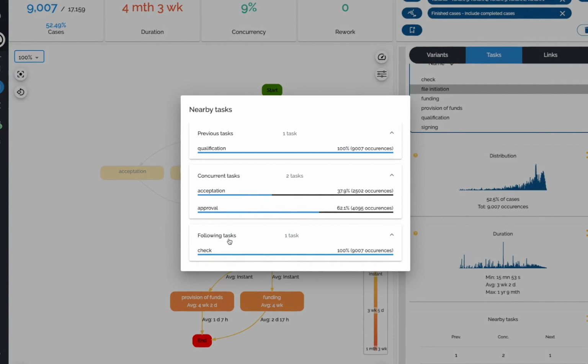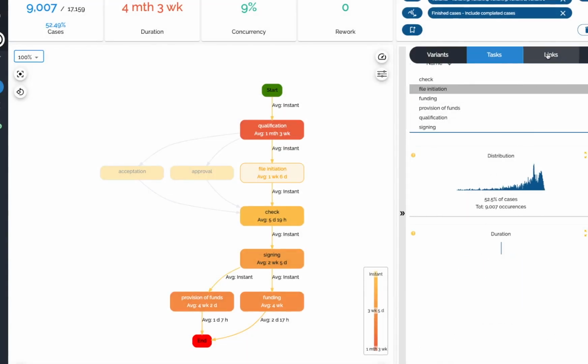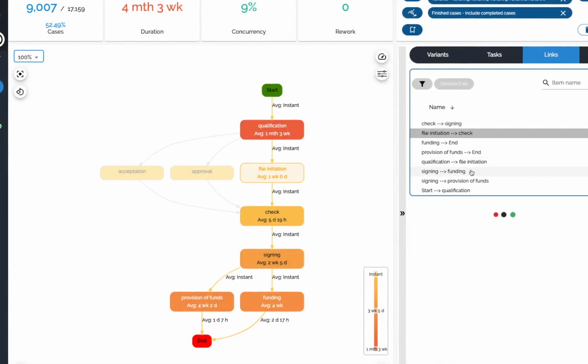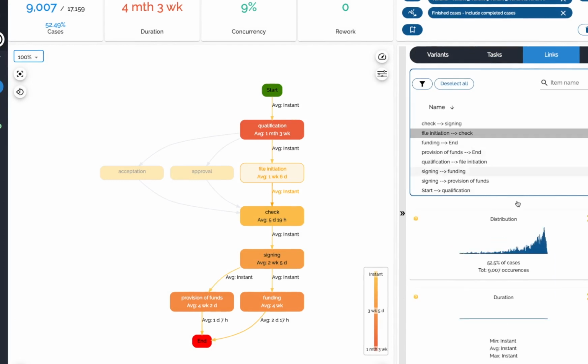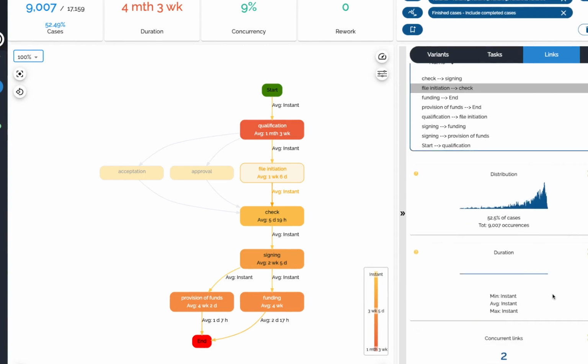So we have for the following task only check in all the cases. The same for the link. For instance, you could select file initiation to check the link between these two tasks, and you will see the durations, if we have concurrent links, etc., etc.